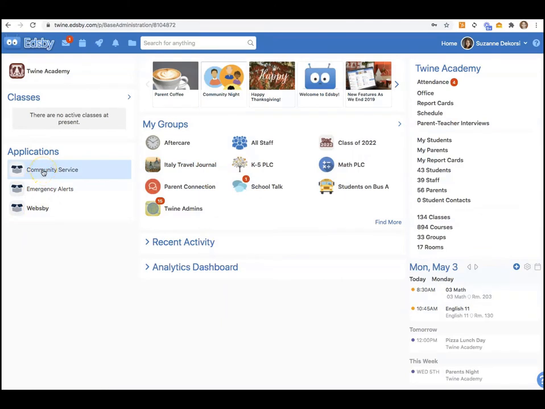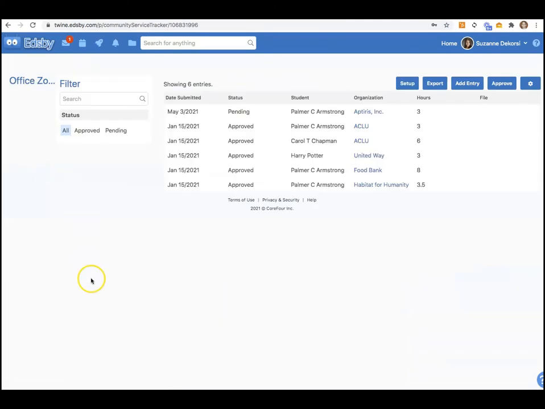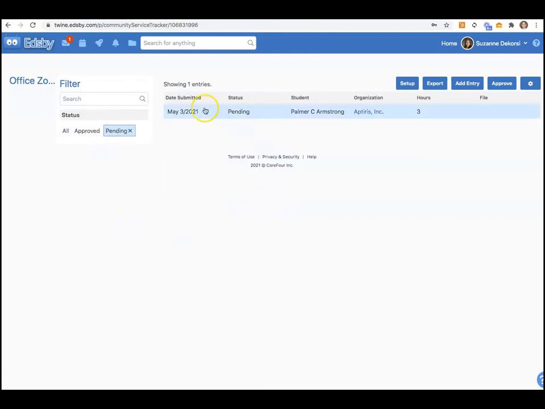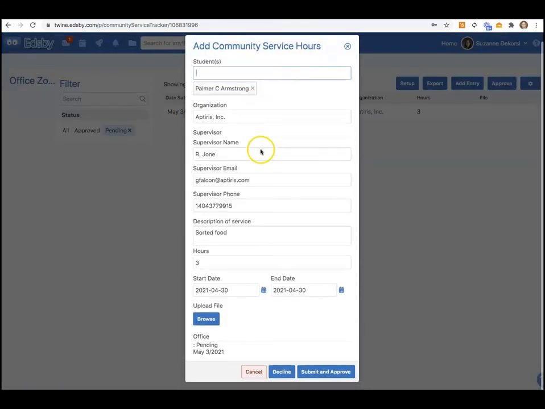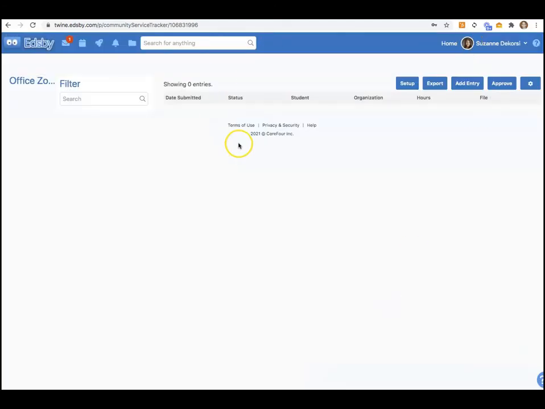Here's a community service app. And when I open this, I can see that some of these things are pending. In fact, I can look just for the pending requests. I can open up that request, and if it looks good to me, I'll go ahead and approve this. And now these are approved hours. And then, of course, I can come in and export all this into a spreadsheet and we can get our statistics and so forth. So we try to make it really just quick and easy.